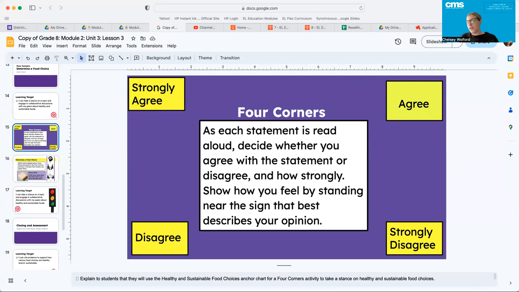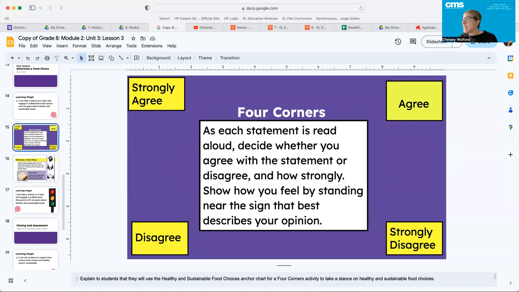I'm going to read out some phrases, and then I want you guys to choose your answer and go to that corner. Once you've chosen your answer, I will ask that you pause the video and have some discussion about why you chose what you chose. Okay? All right, here we go. I'm just going to say a phrase and then you decide how you feel about it.